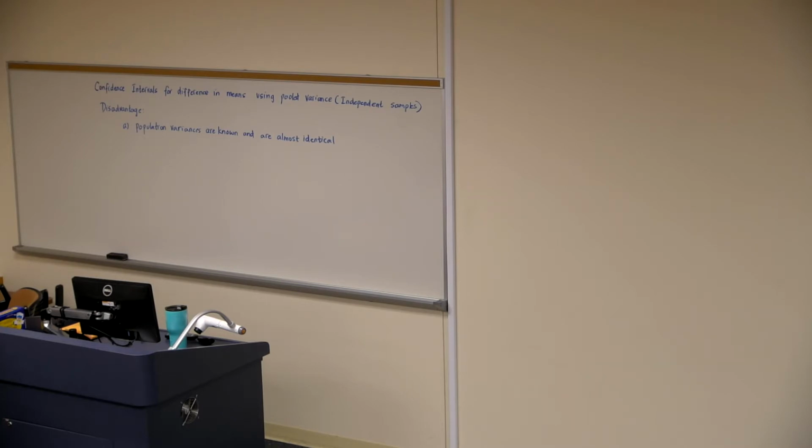So like height and major. Major is not numerical, right? We want numerical samples. Height and number of siblings. Okay, they are independent, but should we compare the heights of people to the number of siblings they have? I don't know, you wanted two independent. So last time we looked at the ages of sophomores versus juniors. The average age is important. We have two independent samples. It would make sense to compare those two.